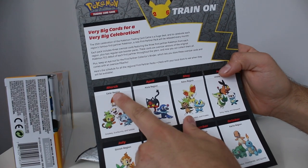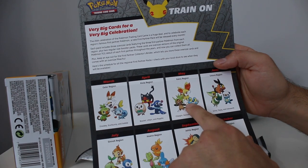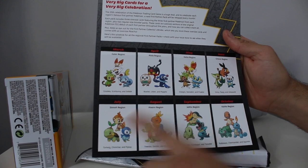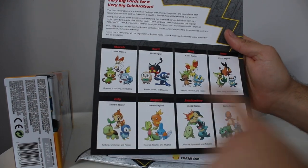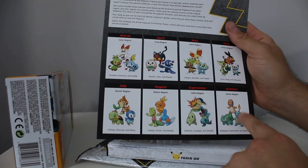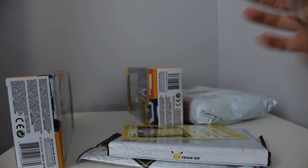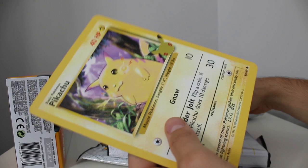Oh, so March. I missed that one out. So this is the one I have. I saw this at my Target, so I'll go pick this one up on my next toy hunt. Then we have June, even though I didn't see those at June, I actually saw those. But I'm gonna make sure I keep this list so I know. And then October, that's the one everyone's gonna be freaking out about, the original Kanto. Really awesome. I really like this. I think this is a cool idea.